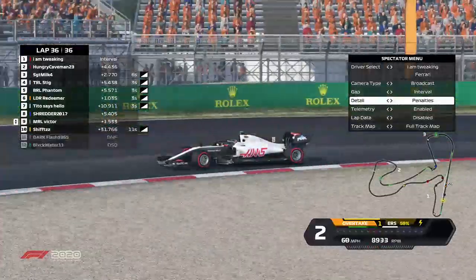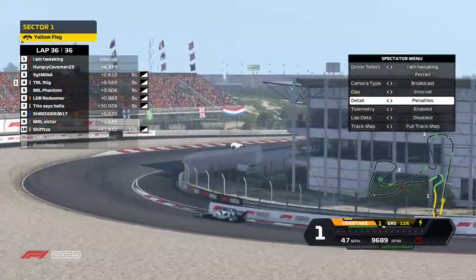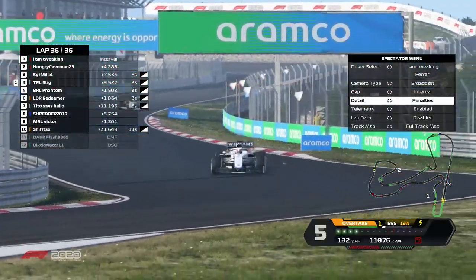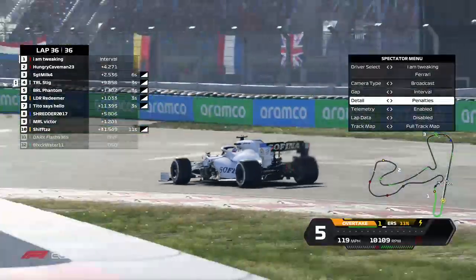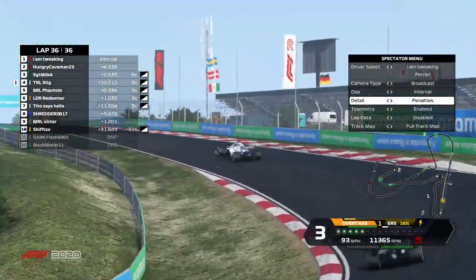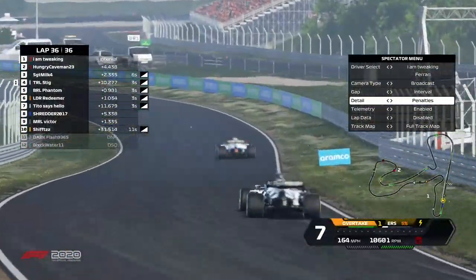As we see Victor getting kind of close to Shredder, we'll see if he can do anything about it. And there's a spin. Stig has spun. I see a minor amount of wing damage on that car. I wonder if Phantom and Redeemer will be all over him or not. It's got that red fuel light going. Yeah, I think almost everyone does.